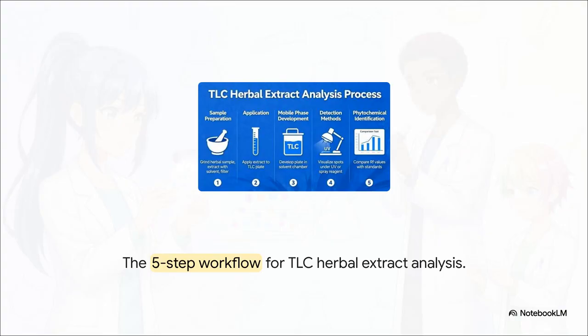Okay, let's ground this in physical laboratory reality. The entire process of pulling apart something complex, like an herbal extract, breaks down into 5 really clear steps. First up, sample preparation, which usually just means grinding up your material. Second is application, where you precisely spot a tiny drop of that sample onto your plate. Third, you drop that plate into a solvent chamber and let the mobile phase do its thing. Fourth is detection, often under a glowing UV light or maybe using a chemical spray. And fifth, the actual identification, where we compare those cool separated spots against known chemical standards. It's an elegant, remarkably effective workflow.